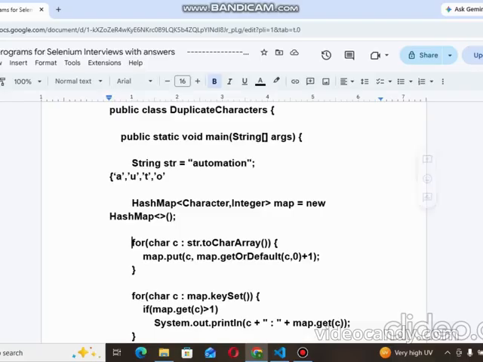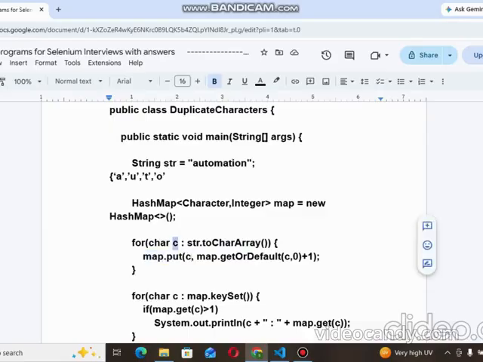So that when you read each character from the string automation, you add it to the map.